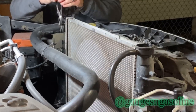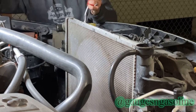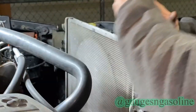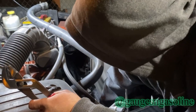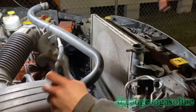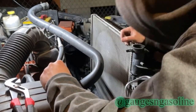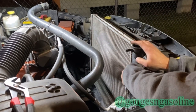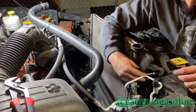Pull this upper radiator hose off. I make a little bit of a mess. Didn't make a mess at all. It's awesome. Never happens. Peel. Little radiator hose. Zip them off. Oops. It's not good for the environment. Kidding, I'm gonna clean that up. Maybe. Alright, looks like we got 10, 13. These are just two 13 bolts that hold the radiator to the radiator support frame.